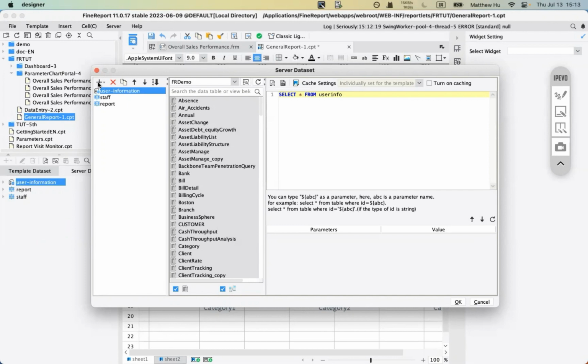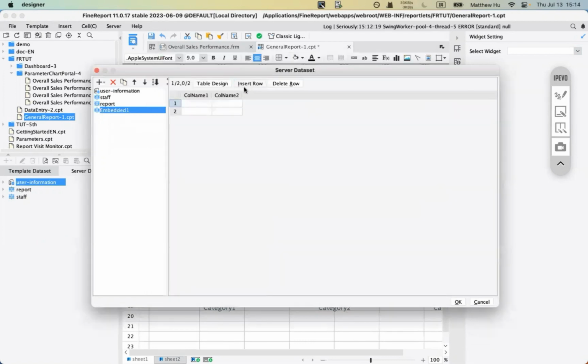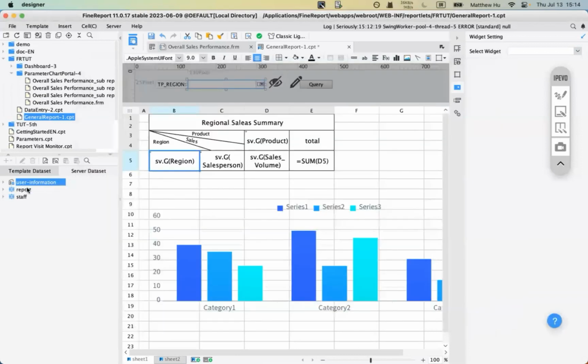And something else worth mentioning is that it not only allows DB queries, you actually can do something called an embedded database. So you actually can design the table and insert a value for it, right? So remember, this value is at the server level, and it's not in the database. I guess that would be interesting to know. But I would say it really depends on why you need to use it, because it doesn't really save the data anywhere else. It just saves this data with FineReport itself, right? Okay, that would be something that you should know.